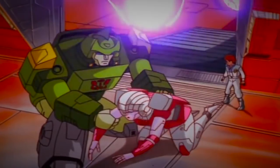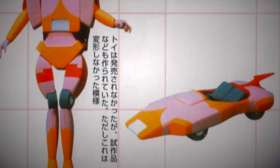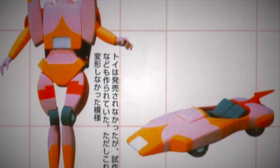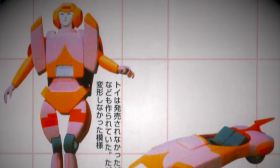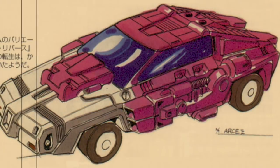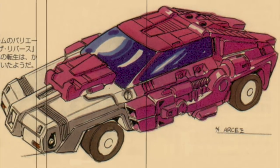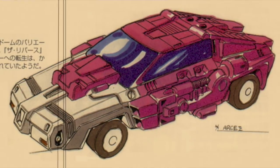A first toy concept was created for the 1986 lineup, but never got past prototype stage. This one was based on the character's animation model for the movie. Then there was also a Headmaster concept that surfaced, and even as a repaint of a G1 Chrome Dome, they didn't pull the trigger on letting it go into production. Then again, in the G1 era, repaints weren't too common.